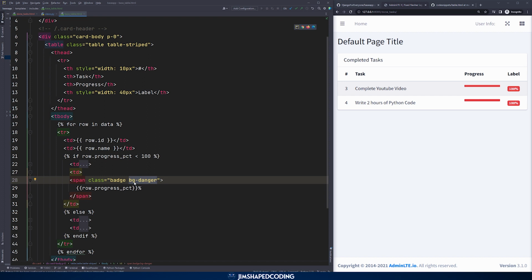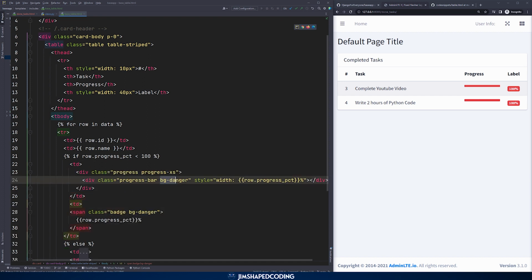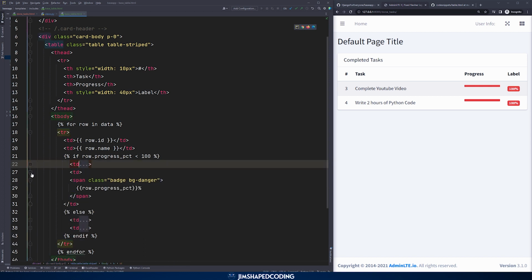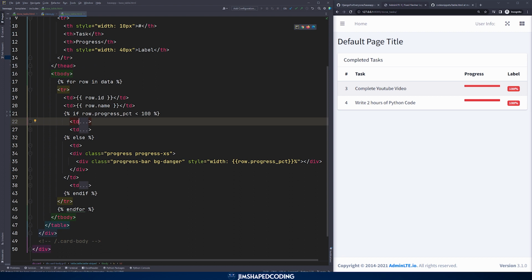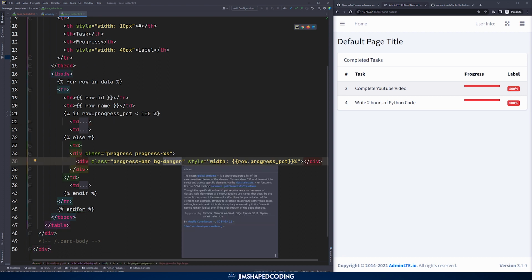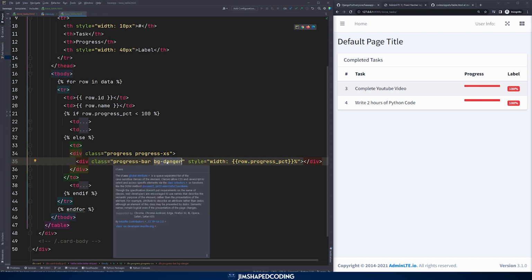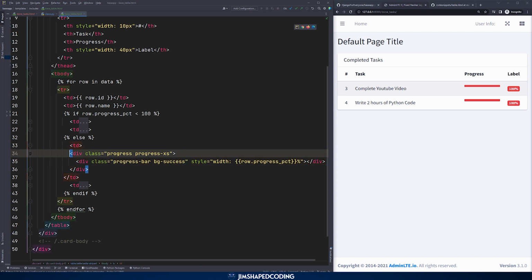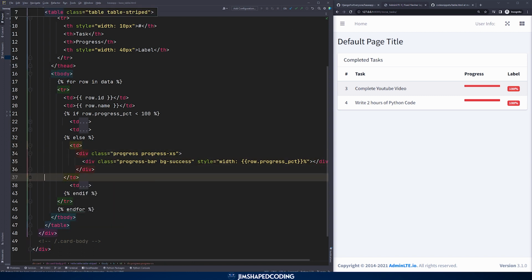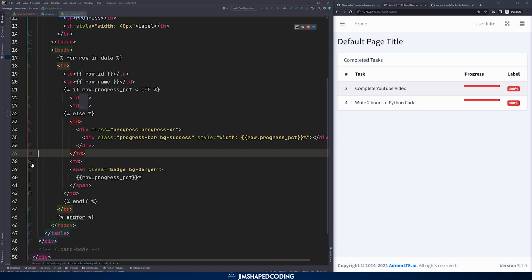Now we could use a with statement to basically declare once bg underscore danger, but I'm going to leave it as it is. What I'm going to do now in the else statement is change from bg dash danger. I was saying underscore until now, so excuse me about that. So bg dash success will be responsible to turn that to green, and we've done this for the first TD. Again, readability is going to be important here, so I will indent. And for the other one, we can go ahead and change this to success as well.